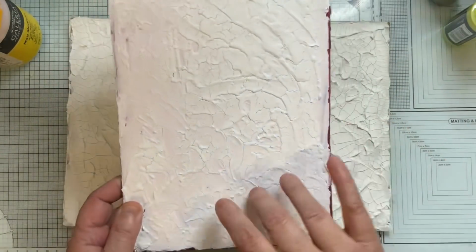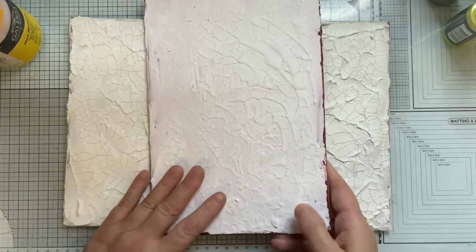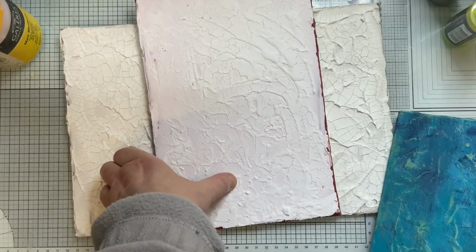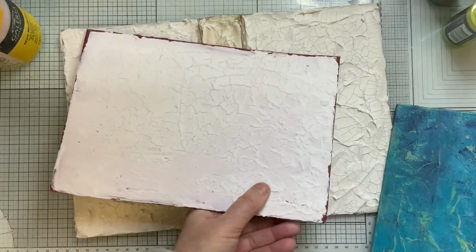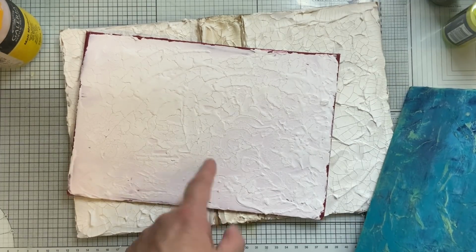It's just that I didn't want another one because I only wanted one blue one. But I'd use that for some artwork, and I'll do exactly the same procedure as I did for the journal. It might not look the same because they're always different. And to be honest, I must put more cornflour in this one because we've got cracks. So that is a real happy bonus, because the golden crackle paste is really expensive, where this is just gesso and cornflour.